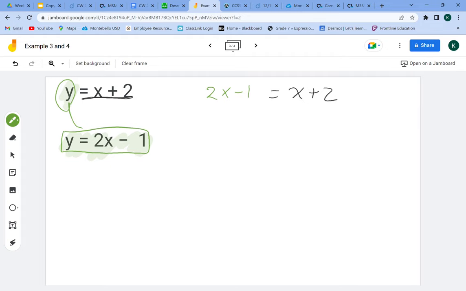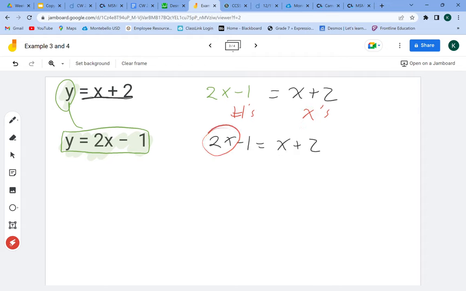Okay? And then I need to decide, like, where do I want the x's? So just for fun, what I'm going to do is choose the other side. I'm going to choose the right side to leave the x's, and then the numbers would go here. Okay, just so you could see another variant of this, right? So what I'm going to do is put 2x minus 1 is equal to x plus 2. So again, I want to leave this x alone because I want the x's on the right side.